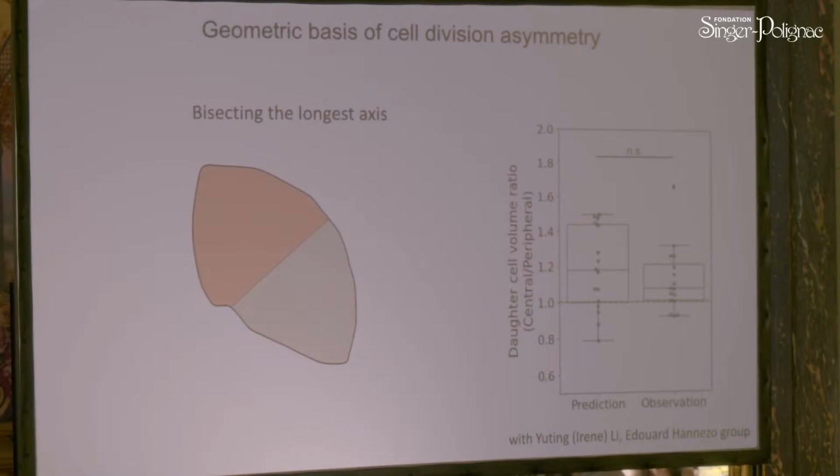And if you do that simply on cell shape assumptions, not really looking at the real divisions, this is what you would get here. You would get cells at the animal pole being slightly larger. 1.2 is the ratio of animal pole to the margin in these predictions, and in the observations you see that as well. So this indicates that simply assuming that the blastodisc shape determines how the mitotic spindle finds its position, and then how the cleavage position is being defined, you're arriving at these volume gradients.